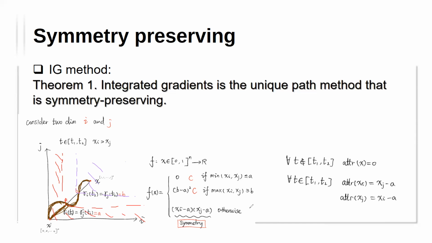You can calculate that, that's the gradient. But remember xi is always larger than xj, that is the definition. So they are not symmetric. This gradient is not symmetric, but we're talking about integrated gradients. The formula contains... let me think about xi.